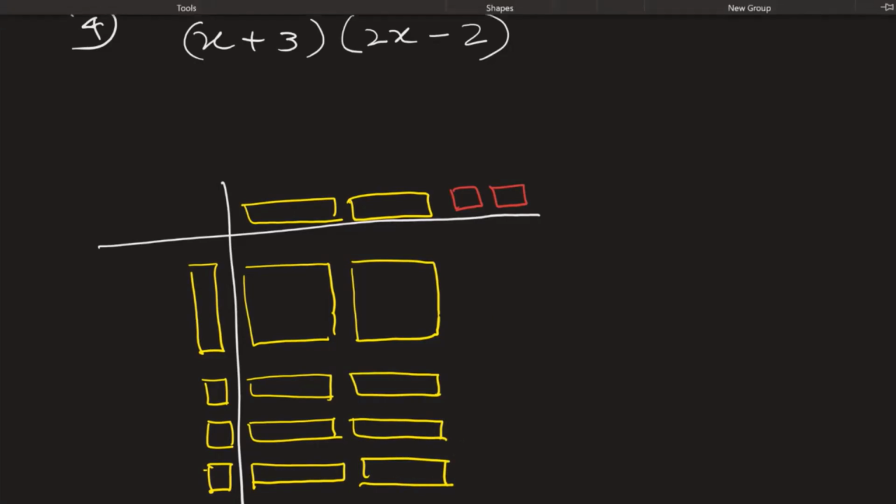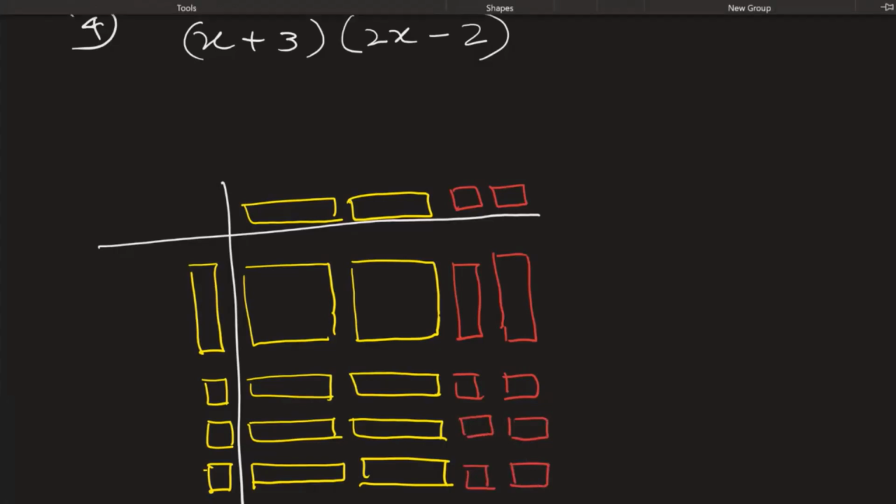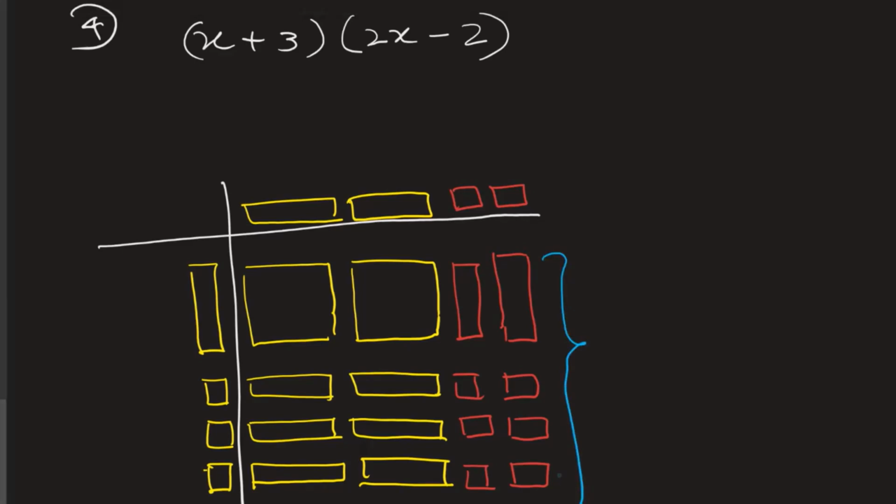Now we have the dilemma. We have the red units, which are negative, so that will give me two negative rectangles. That's why it's red. And then you have red units here, so 2 and 2 and 2. That's all we're going to get from the multiplication. So everything is good. Now we can do two things. We can just write them and get the sum, or we can cancel out, because negative and positive will cancel out. We can do both of them.